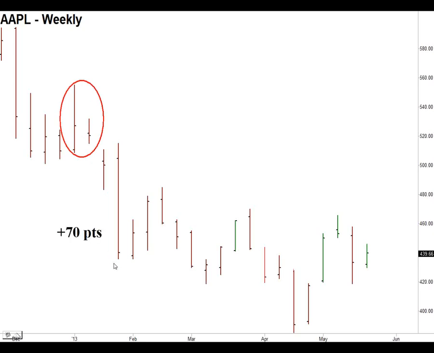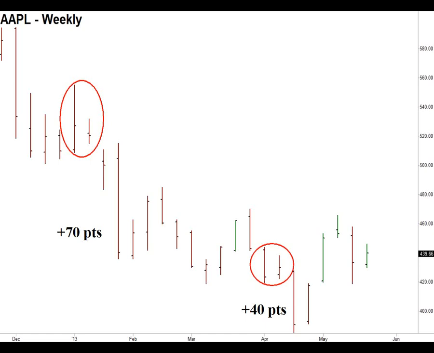As you can see, in the next couple of weeks, Apple went down 70 points. So you could have easily applied options or had a small lot. We realized this is an expensive $500 stock at the time. You could have purchased options. Either way, you would not have looked to go long because the trend was going lower. So if you had not wanted to do anything, this tool would have kept you out of losing money had you decided to pick a bottom in Apple. Well, later on, we see there's another inside day pattern right here, and then we had in 1 week a quick 40 points to the downside.